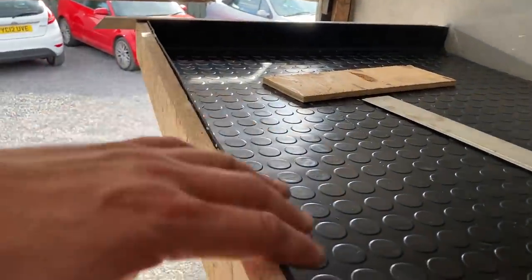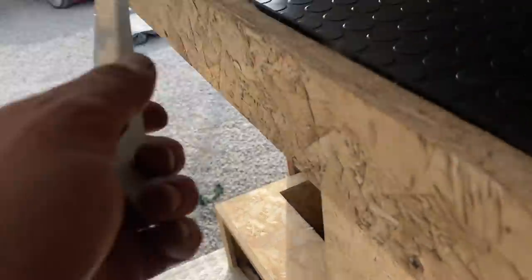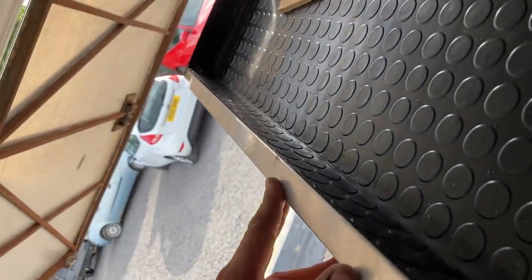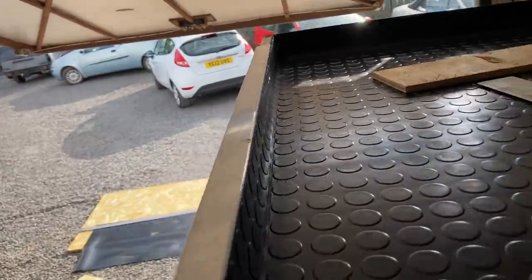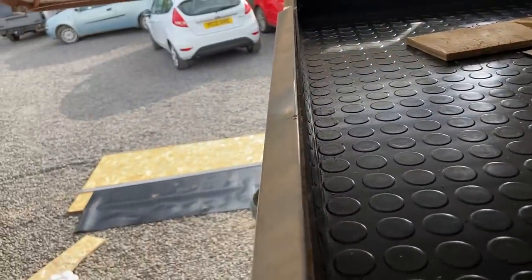Yeah, so it has curved up and gone up the walls okay. I've got to trim this back when it's fully cured. But if you see, I've got this bit of angle. I'm going to run the angle along, so that angle will go along like that. Then if I can get a bit of rubber twisted back and glued on there, that's what it's going to look like.